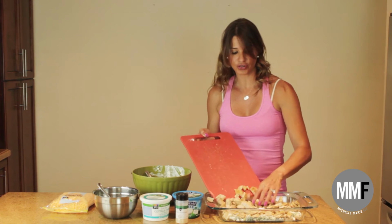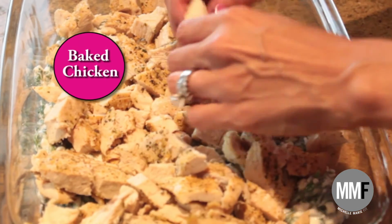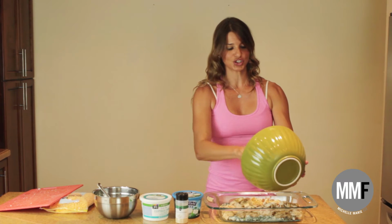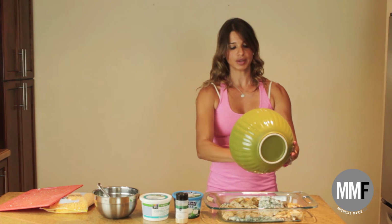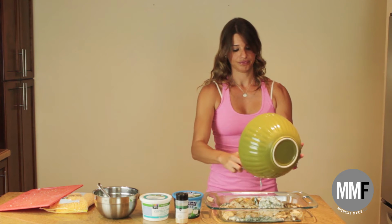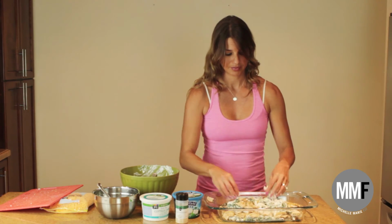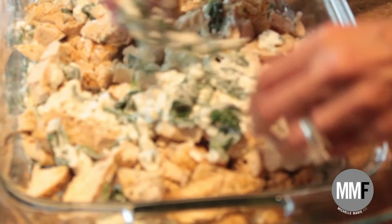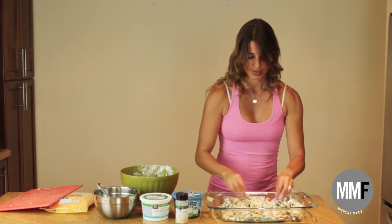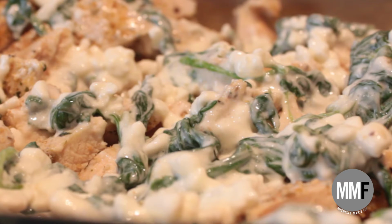So this is just some leftover chicken that I had from another night. Chopped it up into little cubes like this, super easy. Then I'm going to take this other half of the spinach and cheese mixture. You might have to get a little dirty at this point and use your hands to mix it around, so you can cover it all. So I'm going to go ahead and do that, just so that we get a little bit of the cheese and spinach all over the place. Once it's in the oven baking, it'll melt all over everything. How delicious does that look?